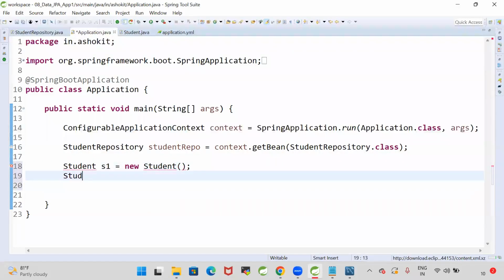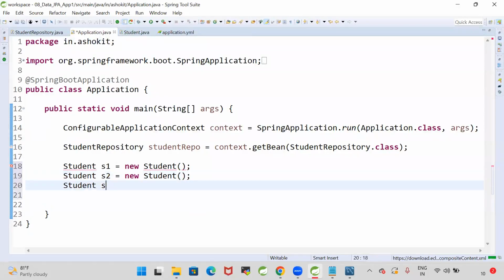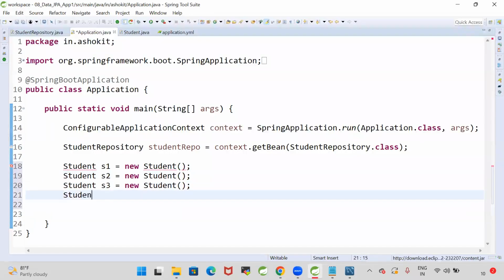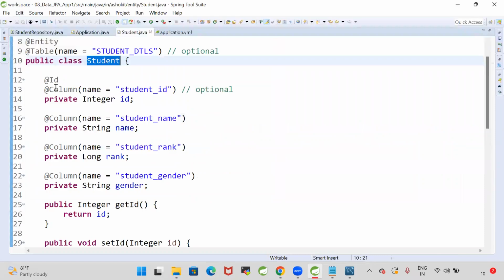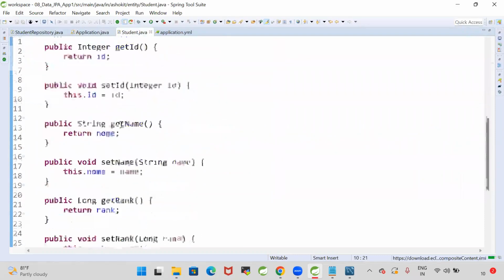Similarly, Student s2 is equal to new Student, Student s3 is equal to new Student, Student s4 is equal to new Student. Like this, I want to create multiple student entity objects and insert all these students into the table at a time. Currently, my student class has setters and getters.